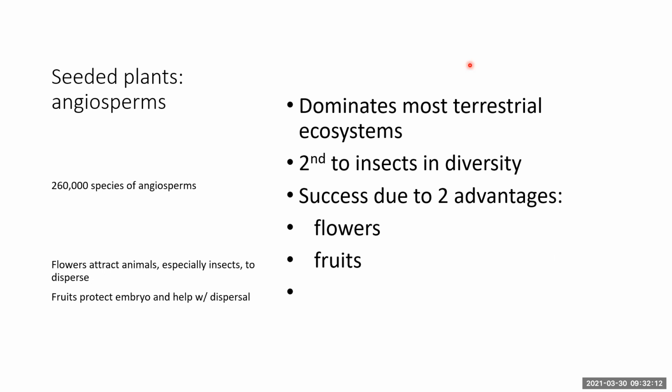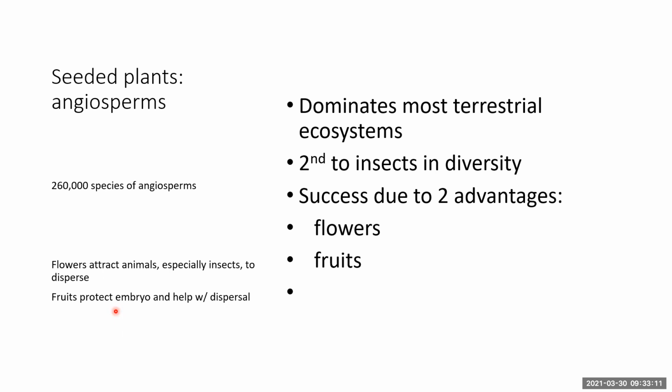because they are now able to attract animals to their reproductive parts to help disperse the pollen and to help make sure that their plant is going to reproduce, that their genes are going to be passed on to the next generation. And then you also have the development of fruits. The fruits are the structure that protects the embryo, but they're also favored by certain organisms, which will eat it and then defecate somewhere and drop the seeds. Now you have this instance where seeds are in a new location and they're in poop, which is a really good fertilizer. So you have this key setup for that seed to germinate.